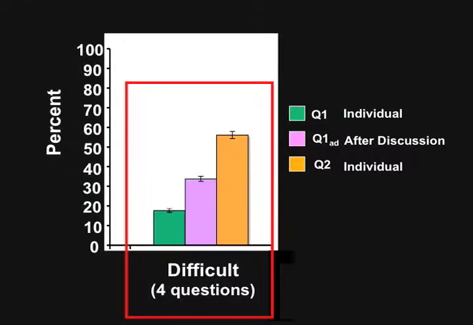When they looked at the difficult questions, they realized that less than 20% of the class got the correct answer at the beginning. This meant that the majority of groups in the class didn't have someone in their group that knew the right answer. This meant that for a subset of these questions, there were student groups in which no one knew the correct answer, however they were able to come to the correct answer through peer discussion.